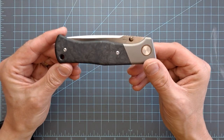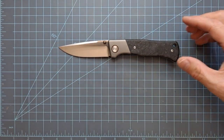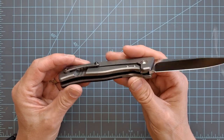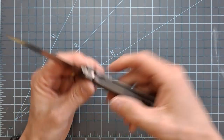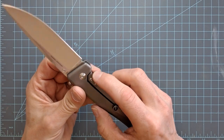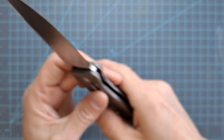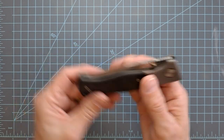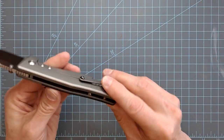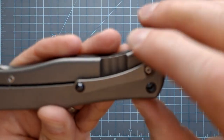Way beyond what my expectations were for the model and from Boker in general. It's got a 3.46-inch blade — almost three and a half inches — and weighs in at 4.69 ounces, so it's not too much of a featherweight. No internal milling on the knife itself or inside the scales. It has a hardened steel lock bar insert with a lock bar stabilizer built in as well. Boker M390 blade, single thumb stud, marble carbon fiber, and a cool pocket clip with a ball bearing press fit.